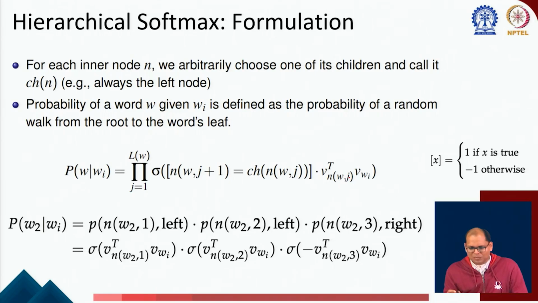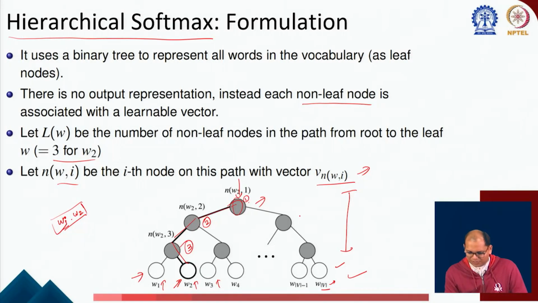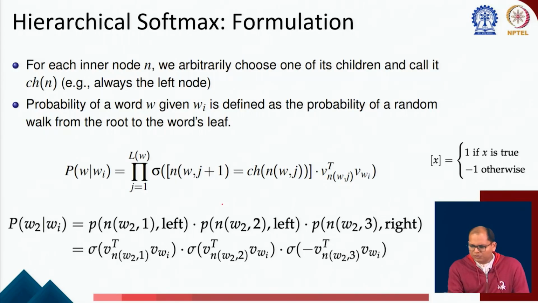So, let us say I am at this node. I can either go to here or here. One of them they call the CHN. Always the left node is called CHN and the right one is not CHN. So, you make use of the fact whether you are going left or right. You do something different if you are going left, and something different if you are going right. So, left node is called the CHN and right node is not CHN.